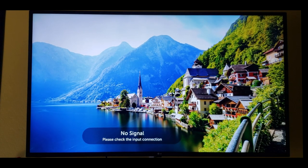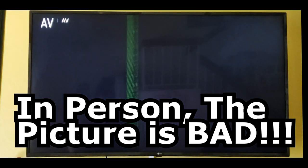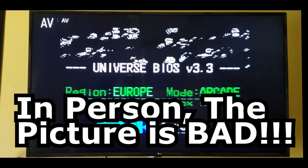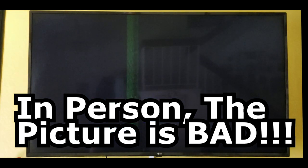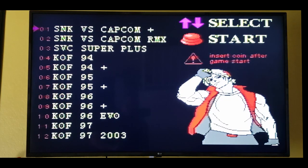Alright, so everything's connected up. I'm going to turn it on right now, and let's take a look at this glorious visual demonstration. Now, you can probably see why we don't want to use this connection. In real life, without looking through the camera, it looks extremely worse. Let's just go ahead and select a game here.